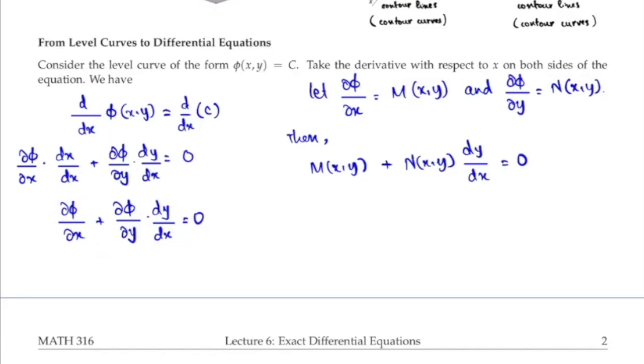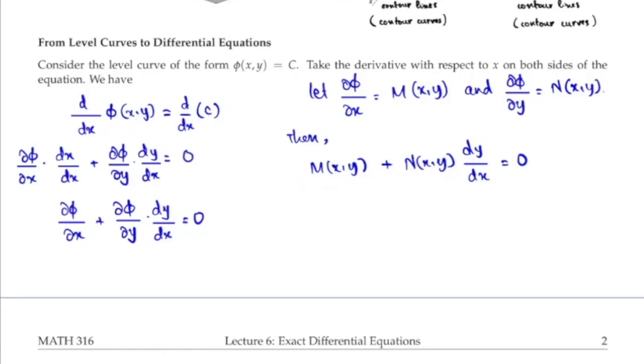All right. So for now, the exact differential equation we're going to see has to start with this type of differential equation. Right? So we call this potentially an exact differential equation. We're not sure if it is an exact differential equation. There's a test that you need to follow in order to show that this differential equation is in fact exact.